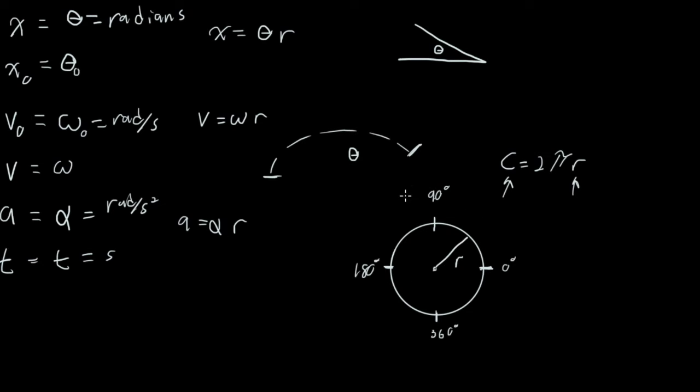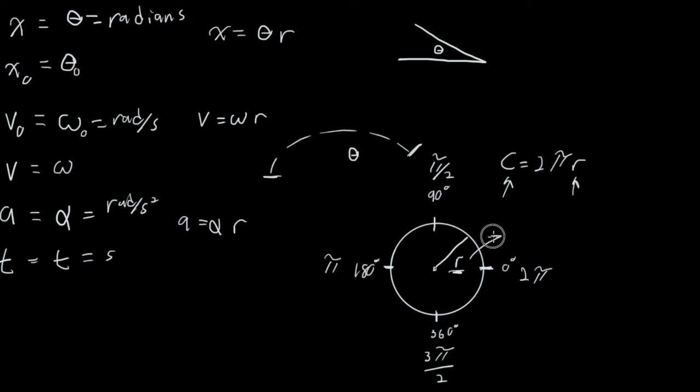And so if I go to 180 degrees, I say I've moved pi radians around that circle. If I go all the way around the circle, I have moved 2 pi radians around that circle. If I've gone 90 degrees, it would just be pi over 2. And 270 degrees would be 3 pi over 2. 3 over 2 pi. Really 1.5 pi.